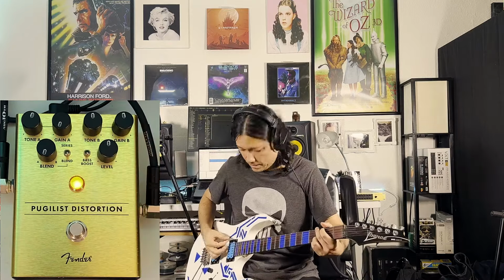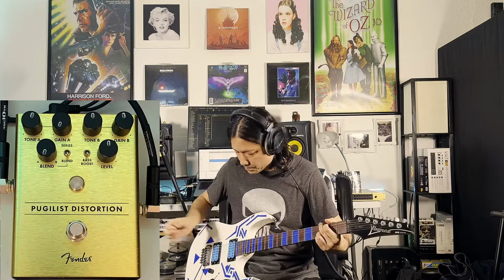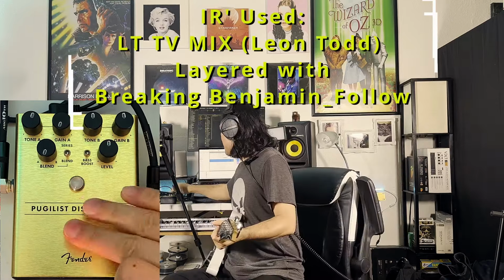And the gain all the way down. This is what it sounds like. Well, first, let me show you the clean sound. Running direct. So no edge of breakup or anything. I just wanted to show you guys exactly what the pedal sounds like if you run into a clean amp or run direct like me. All right, here it is.